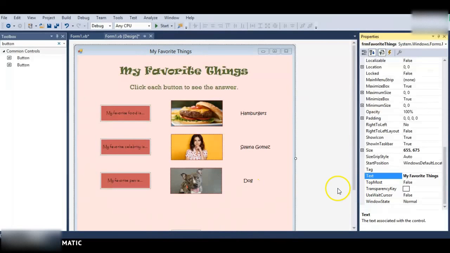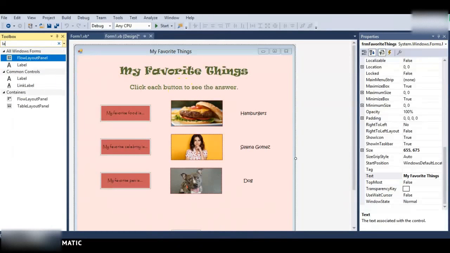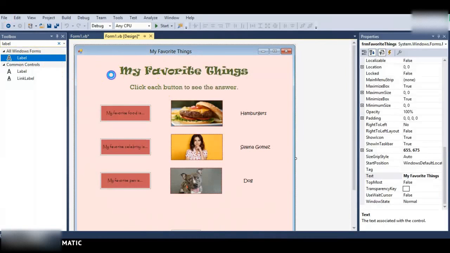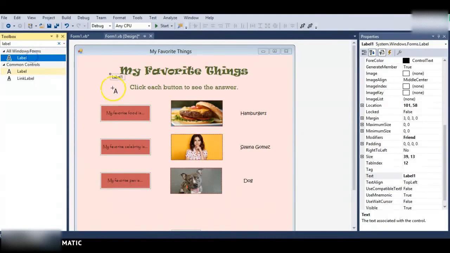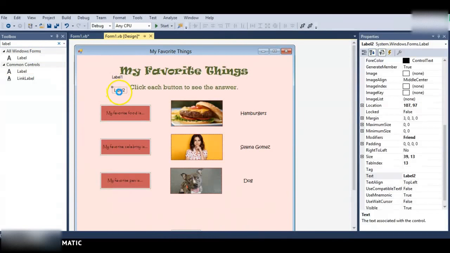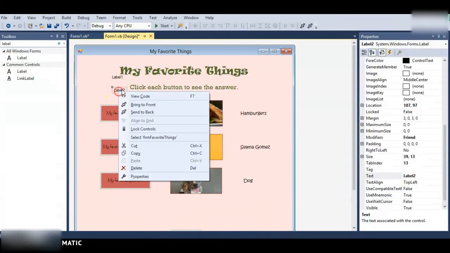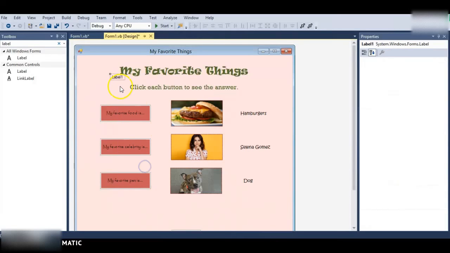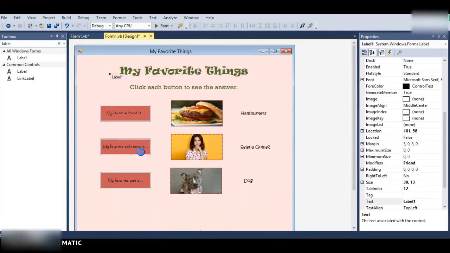And click enter. Okay, so now you want to know how to add these 2 things. My favorite things, the label and the directions. So what you're going to want to do is go back to your toolbox because you're going to need a different tool for that. And you're going to click label. Okay, drag 2 labels onto the form. So like that's one of them. And then you're going to want to drag a second one. But I don't need these because I already made this. So that was just to show you how to do it. And you can always delete by right-clicking and then going down to delete.